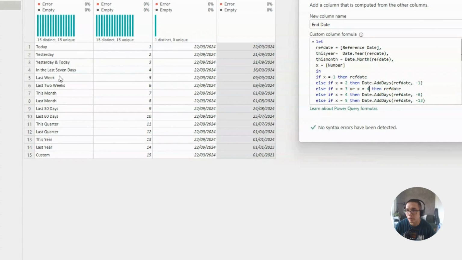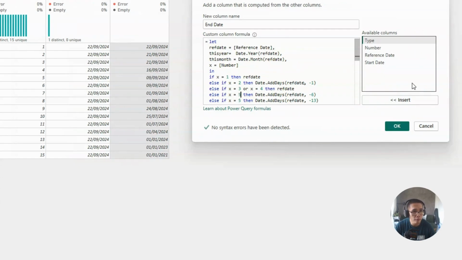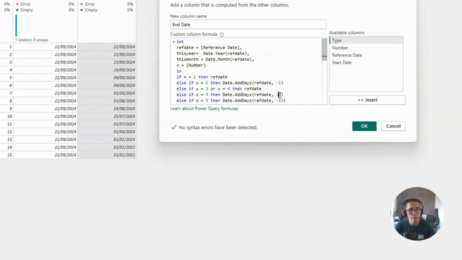Last week. So the end date of last week is 7 days ago. That's 7 days ago.